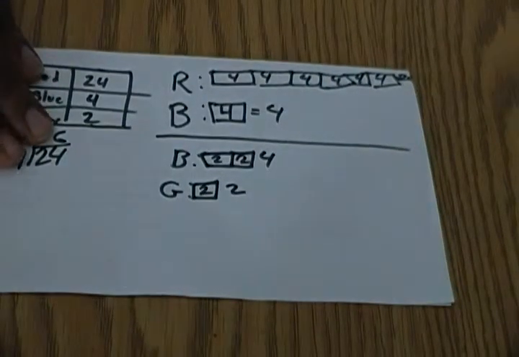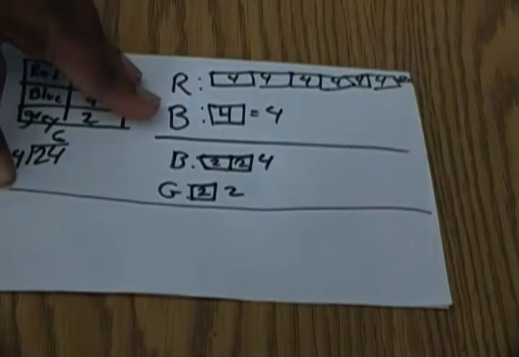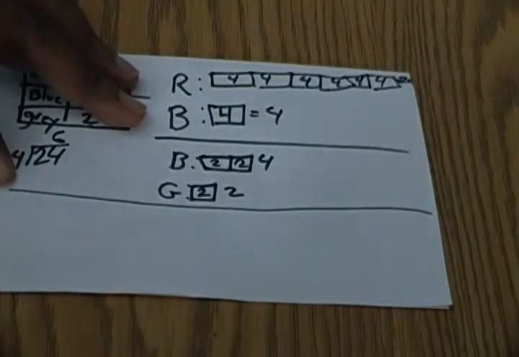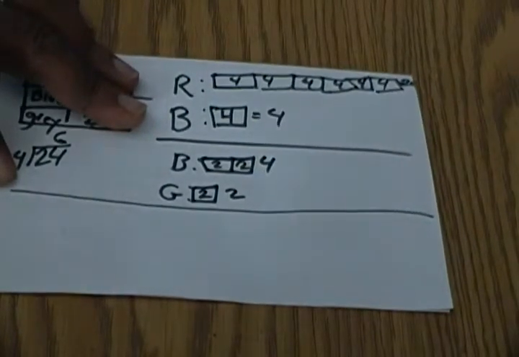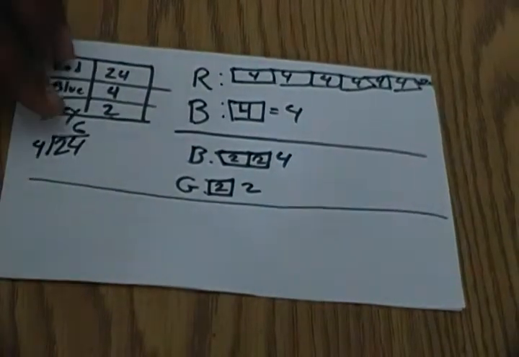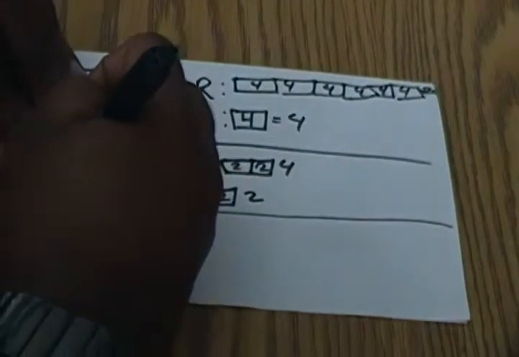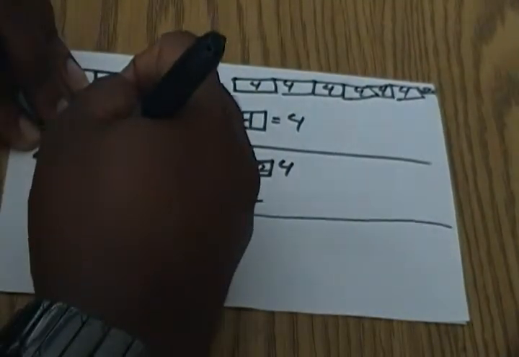Now the last part, they're going to ask you to create comparison statements. Let's go back up here to the red and the blue. They want you to make 2 statements regarding this. So we know 6 times as many people like red than blue, and we're going to ask you to write that. 6 times as many people like red than blue.